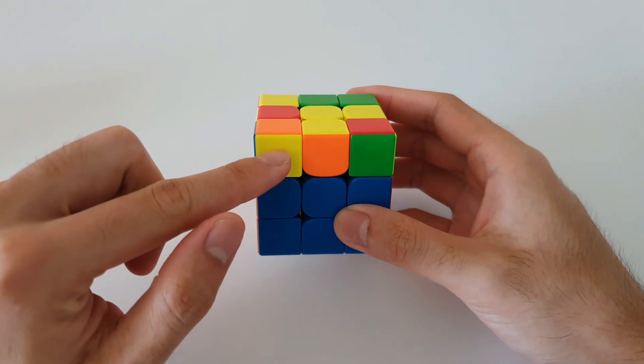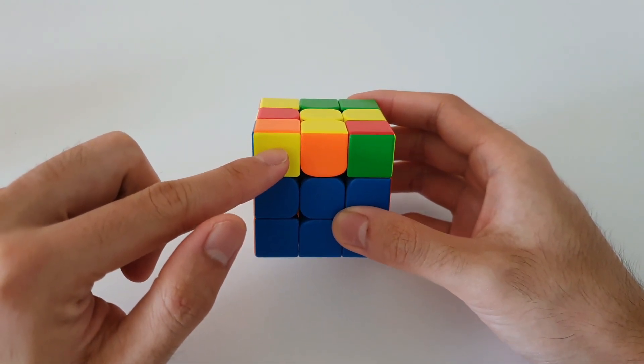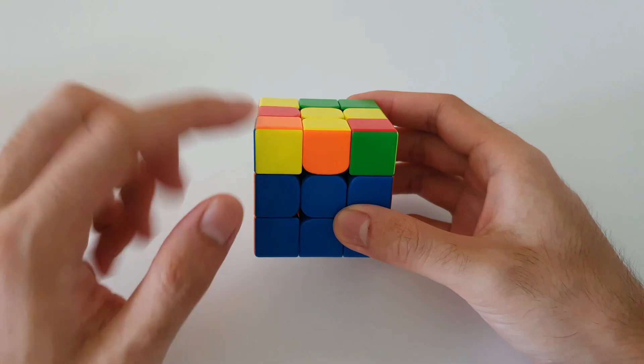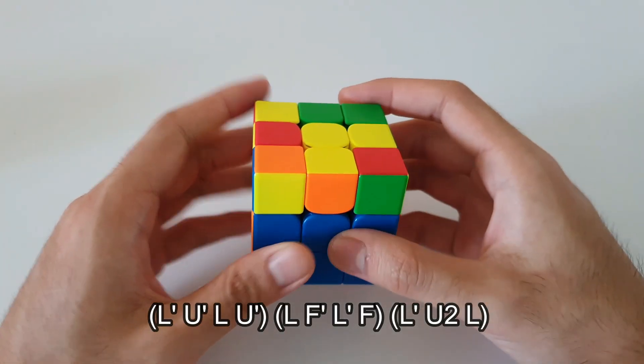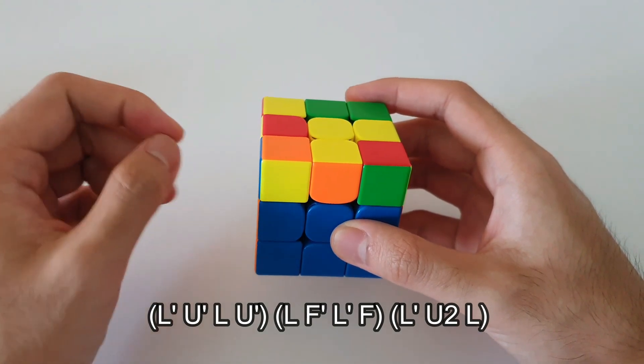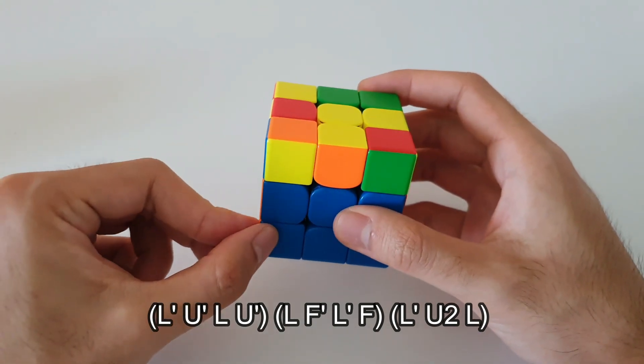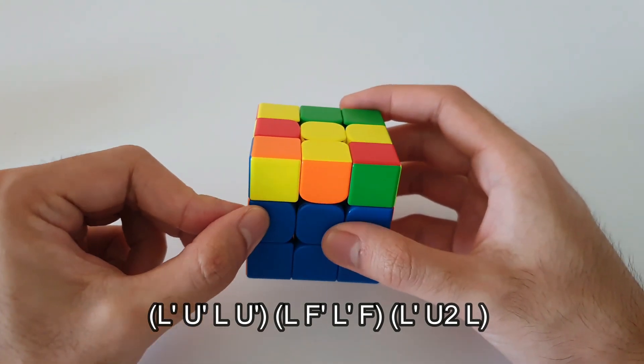In this case, it's on the left side, which should remind you that you want to use the left-handed algorithm for it. And so the algorithm is actually the exact same one as the previous one, just mirrored for your left hand. So once again, you want to track the F2L pair. This time, you want to track the front left pair here.